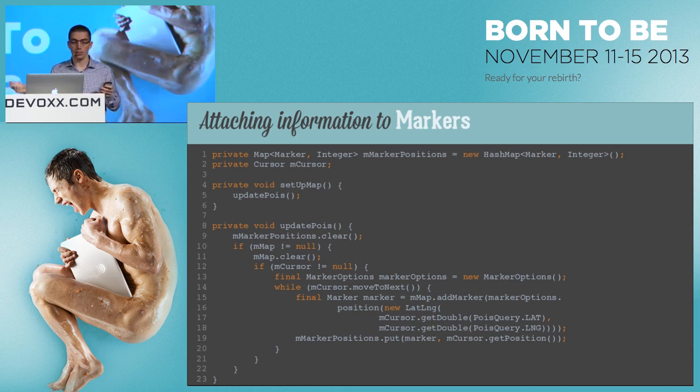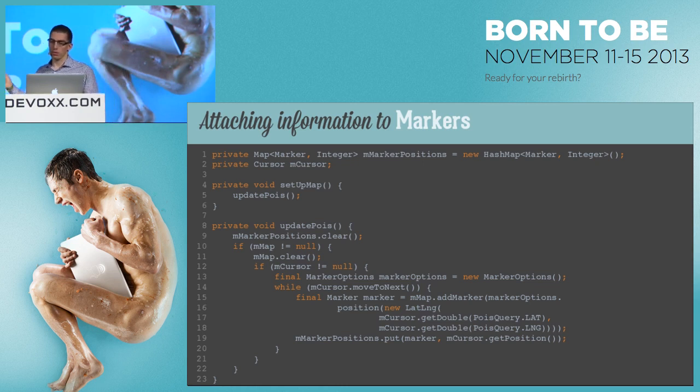So what I do here is, I clear the map, because I want to get rid of all of the old markers. And if the cursor is not null, I create a marker option, because as I said, everything is possible, so I can create just one marker, because the marker option that I'm using is actually not the one that is used by the framework. And then I loop through the cursor, and I add a marker for each row of this cursor, just by reading the latitude and longitude of this marker. And finally, what I do is I associate some data to each marker just by putting this marker inside my map and adding the position of the marker in the cursor.